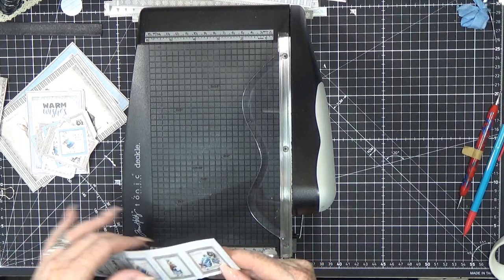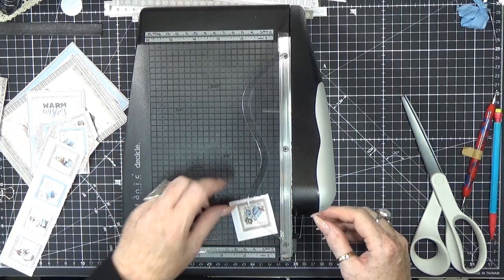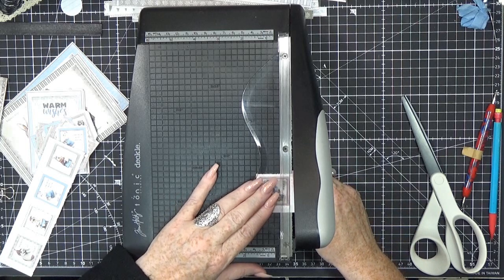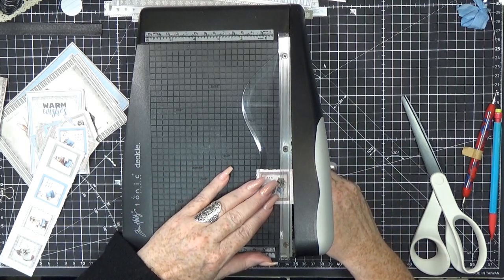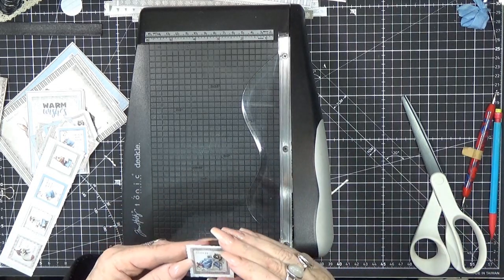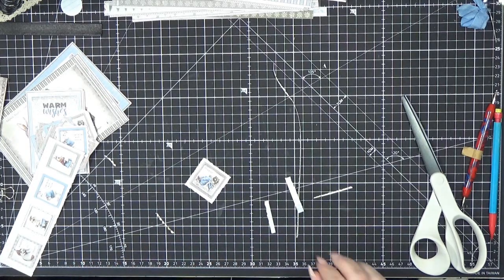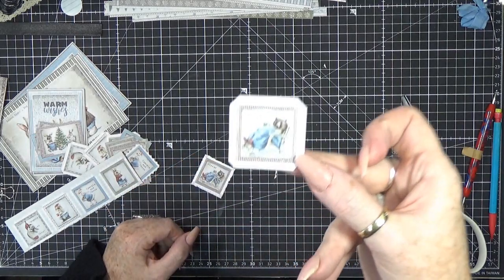Do I like it or do I not like it? Let me test things out first on one before I ruin them all. It's not that bad. I'm just gonna try it. Checking. No, it's not the effect that I was looking for. So I'm just gonna cut these out, same as these ones, with a little edge around.